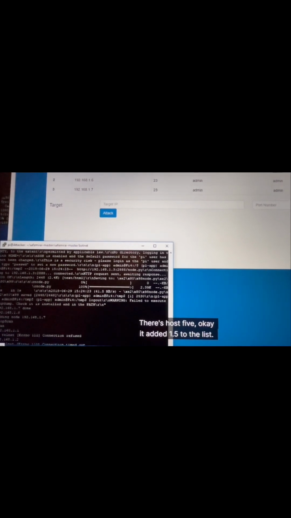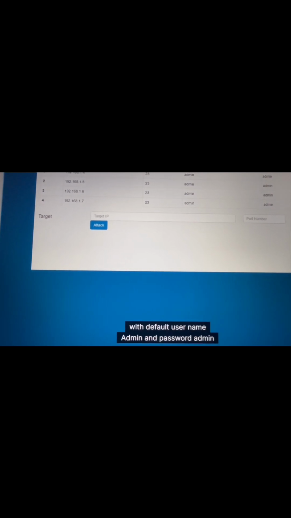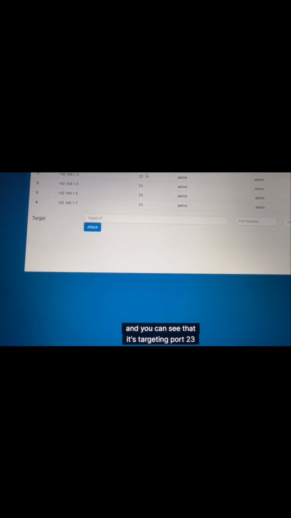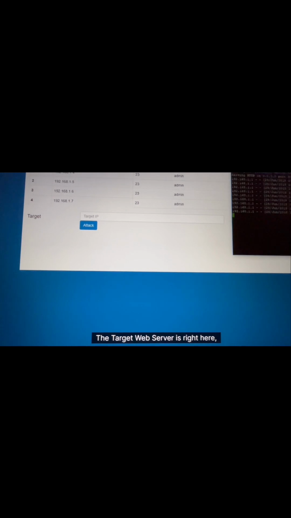And there is host 5, okay, it added 1.5 to the list. So now I'll stop the scan, and there are the 4 nodes. You can see that it's targeting port 23, which is telnet, and the target web server is right there.